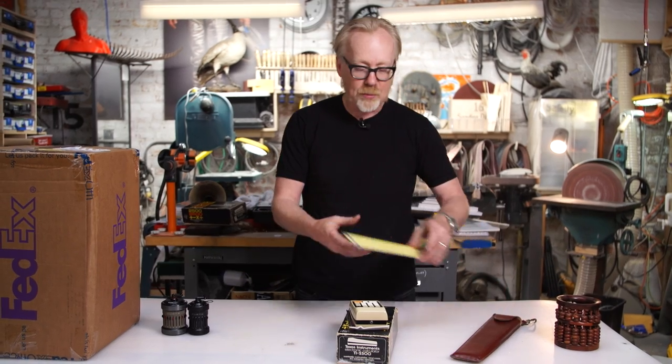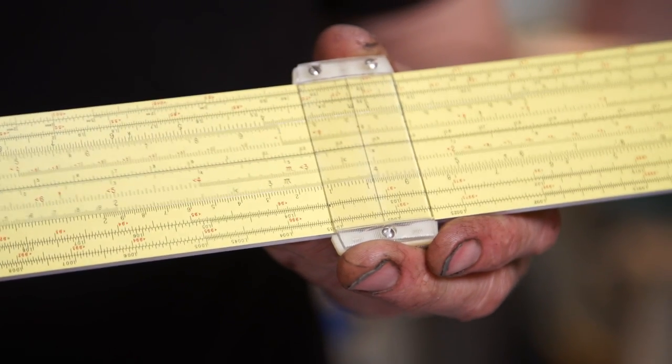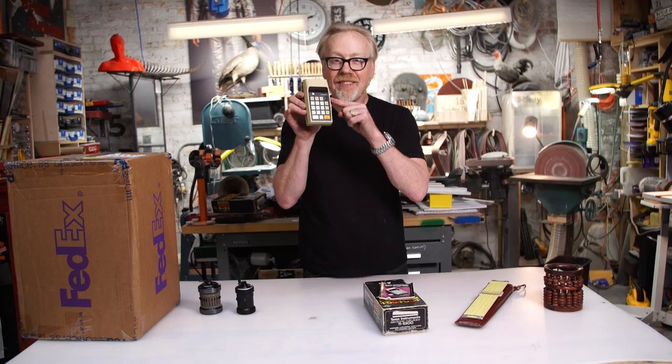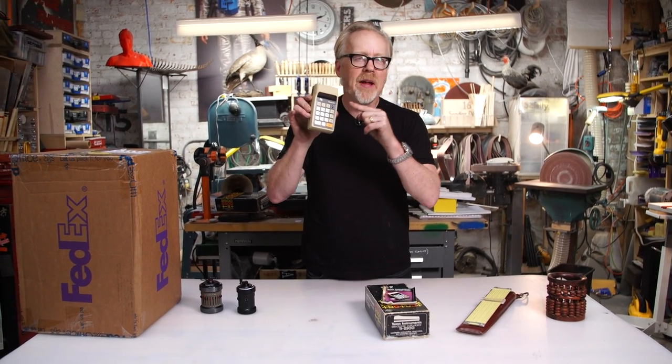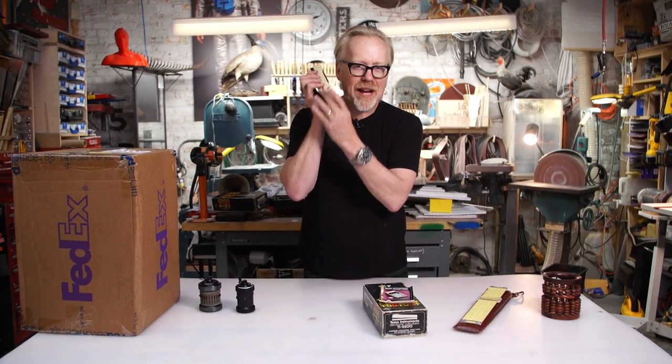Later on, of course, we moved to things like the slide rule. This very make and model is similar to what the scientists for the Apollo program used to get us to the moon. And of course, we're all familiar with digital calculators, but this is a special digital calculator because it was the first mass market produced handheld digital calculator.